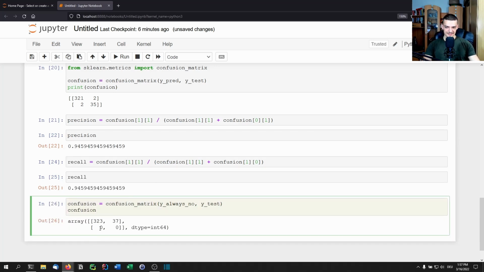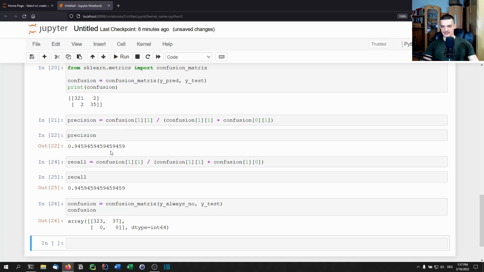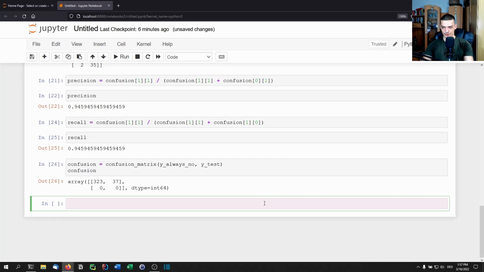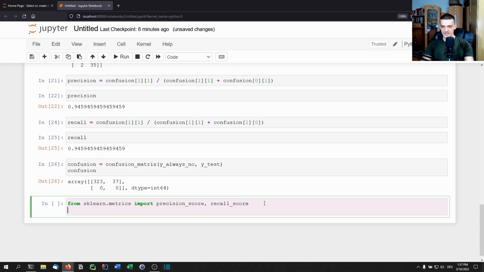We never say that this is an 8. So the whole bottom list here is empty because we never say yes. And because of that, we can never make the mistake of saying yes while it's not true, but we also never say yes when it is true. And because of that, if I now go ahead, and for this we're now not going to do it like that, we're going to import the respective scikit-learn modules. We're going to say from scikit-learn.metrics, we're going to import the precision score and the recall score, like that.